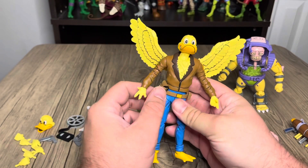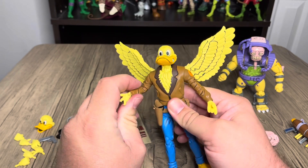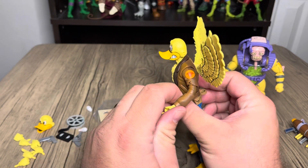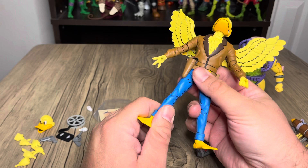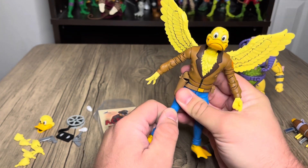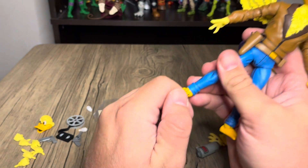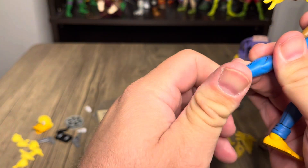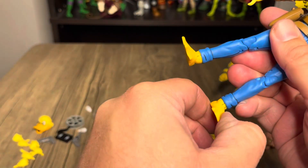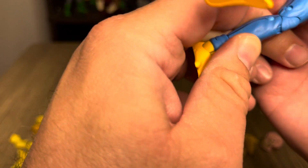Pretty much the basic setup — it's kind of got like the Casey Jones or Vern body style, kind of tall and slim. It's got the double elbows on both sides, double joints, and ankle pivot. You can already see right there some of the paint chipping off, so as I work it, it comes out more. You don't really notice it that much — I feel like Marvel Legends does a little better job of keeping the paint in the joints.